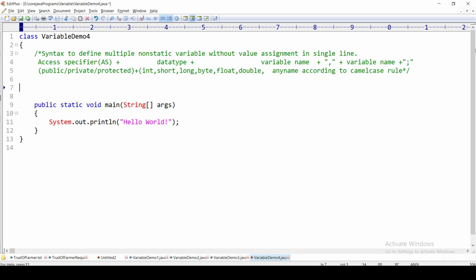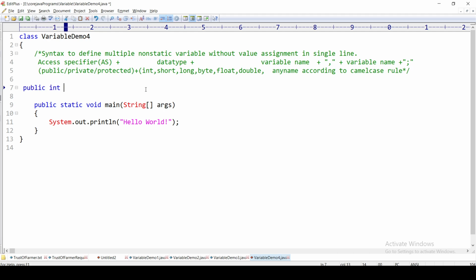And again, I said the same access specifier I need to mention. All 4 variables will be publicly accessible, or all privately accessible, or all protected. So one single access specifier we will mention, and that will be applicable for all variables. Clear? Now let us implement it.